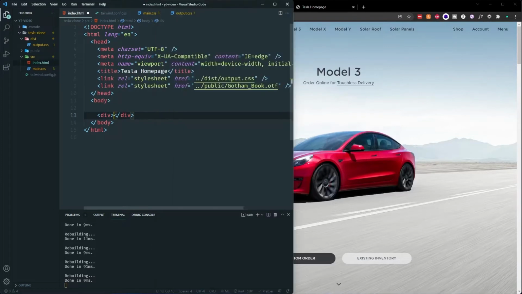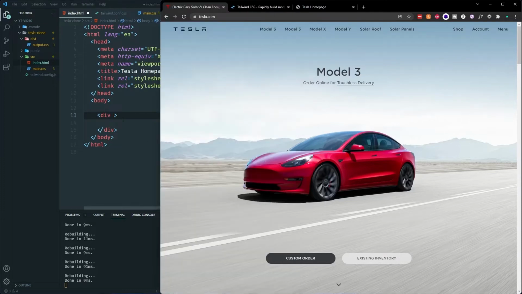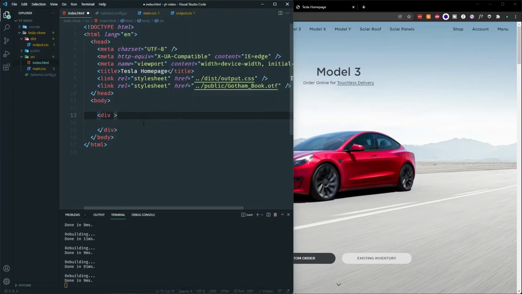So we have a div, and in that div I am going to be bringing in my background image, of course. So let's start with Tailwind, and what I'll do is bg. That's how you bring in the Tailwind URL, and then you type URL with parentheses, and then you type in where you have the URL.